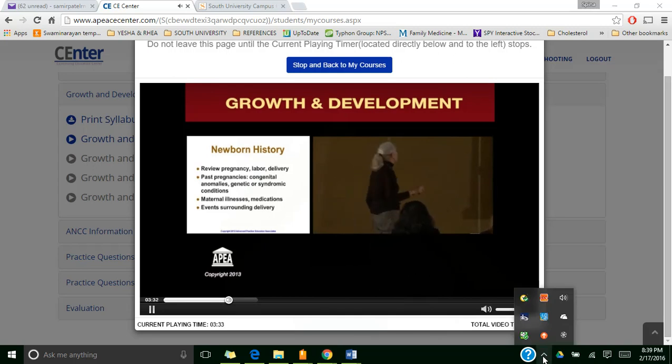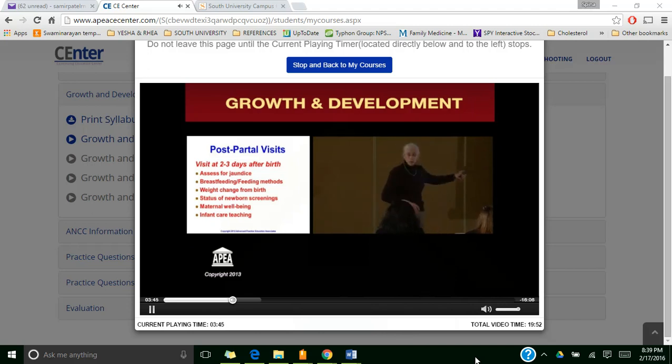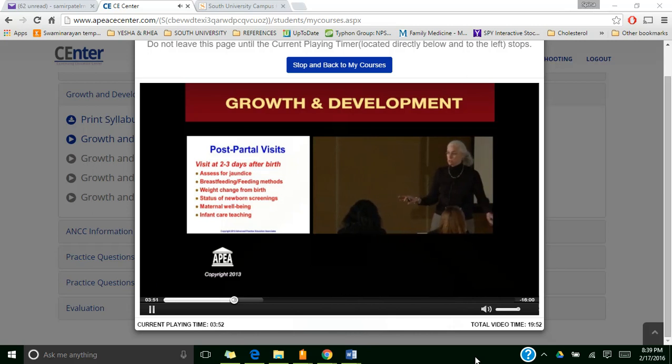So typically we do those newborn visits right there, right at that time. But babies come back to see you 2 to 3 days after birth. And those are those postpartum visits we'll talk about. It is amazing. Maybe you can appreciate this, or maybe you've never heard of this before. But I can't tell you how many people have come to see me at 2 to 3 days without the baby.